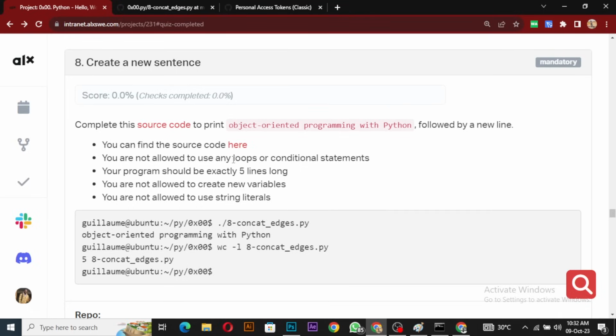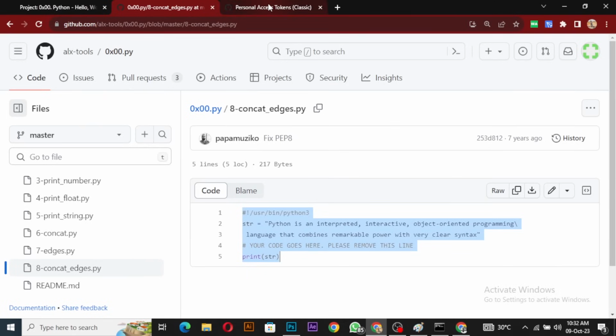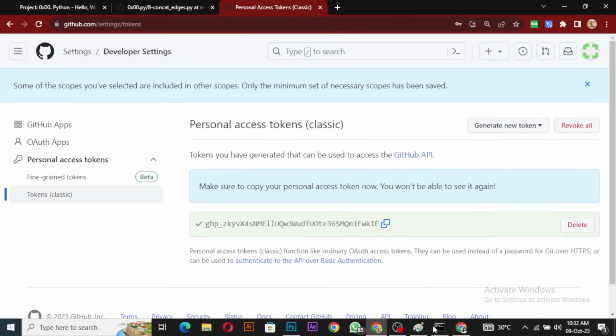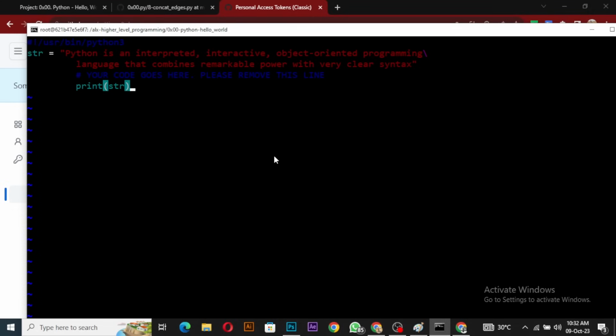Okay. So what we'll do next is print string. So we'll just create a variable for string here. And then we can skip it and just delete this line. Or I can just do string equals to.